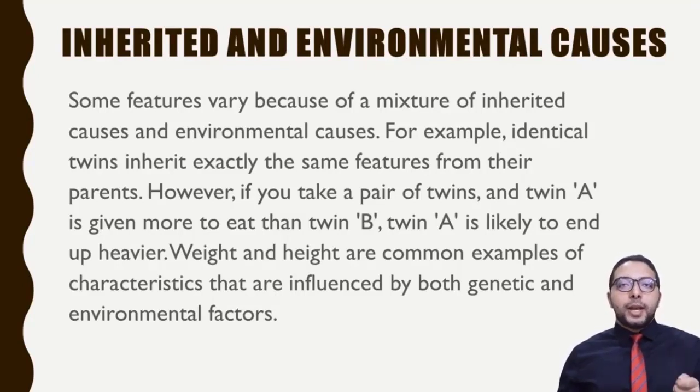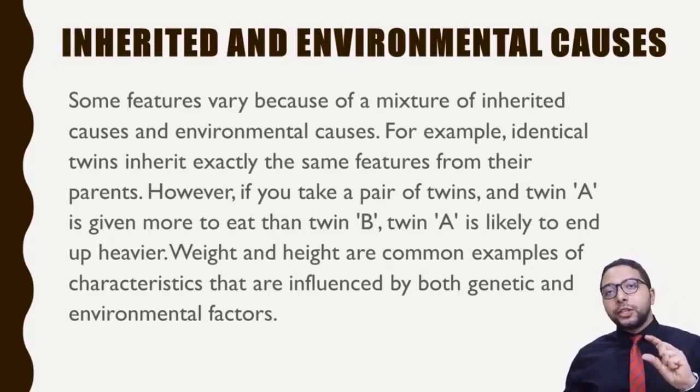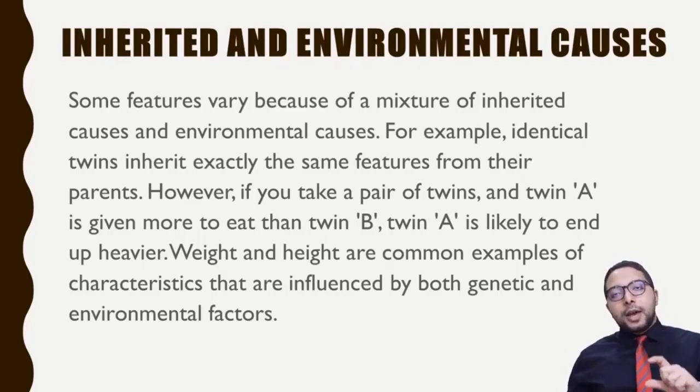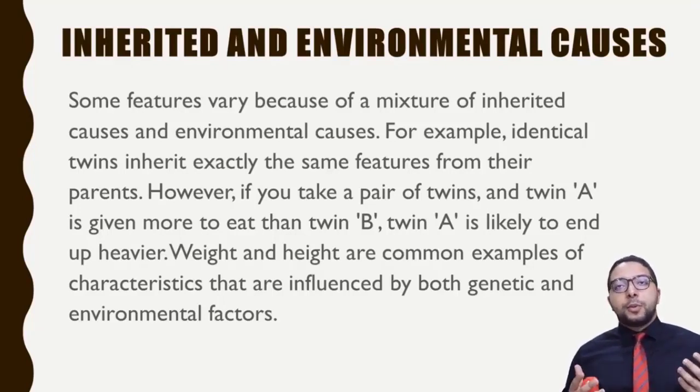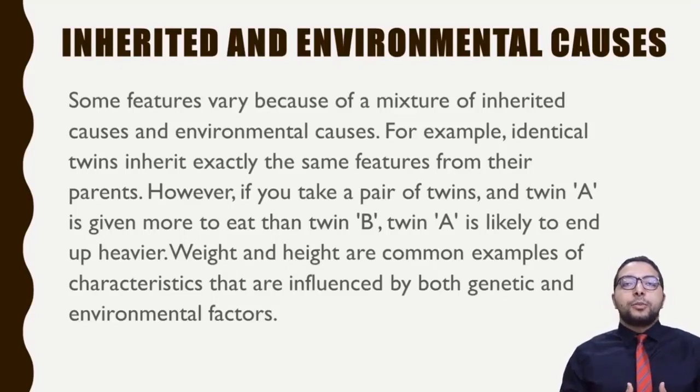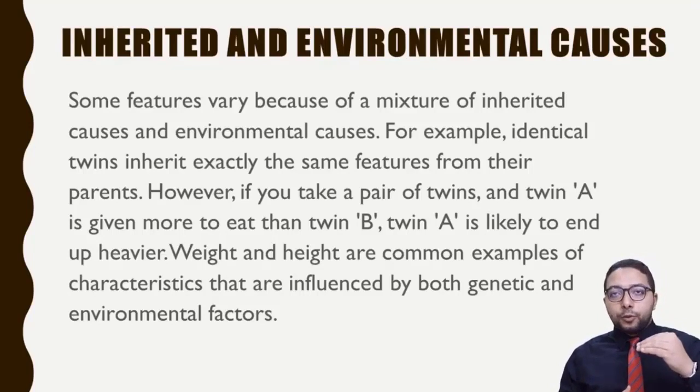But we might expose twin A to the food more than we have exposed twin B. So twin A is going to eat a lot and is going to develop a heavier and taller body than twin B. So changing one environmental factor, which is the food, has affected the body of the twins. One has developed a heavier, taller body, while the other one has developed a slimmer and might be shorter body. So the food or the environment has affected the growth of the body.